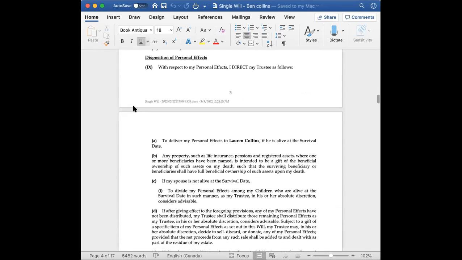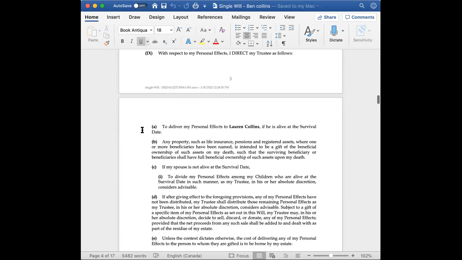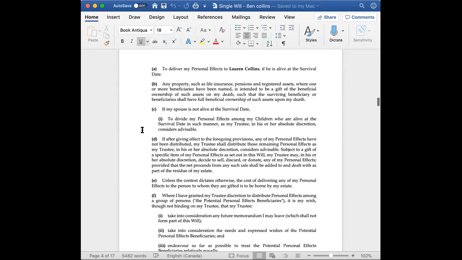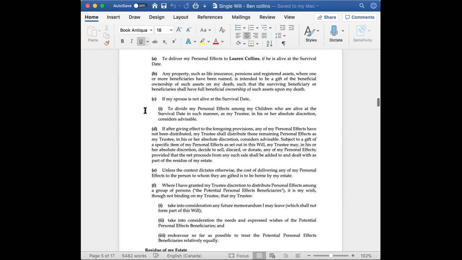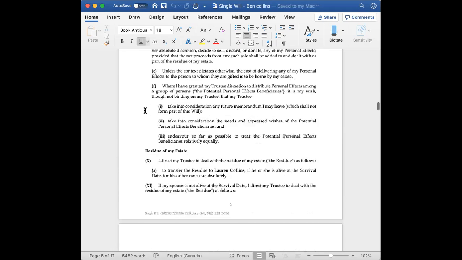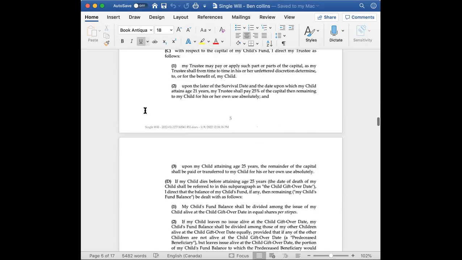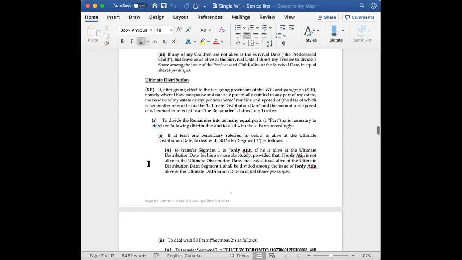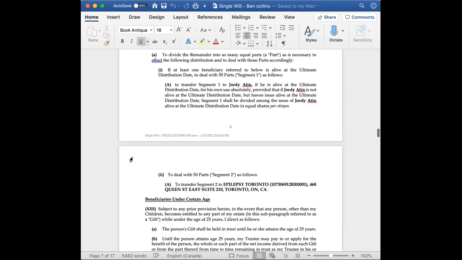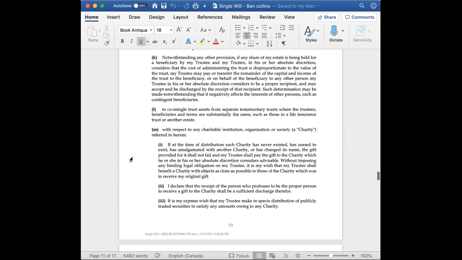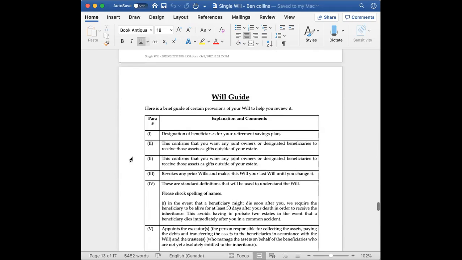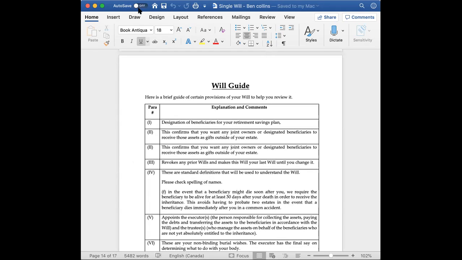Here's our special general personal effects. So we've got Lauren, if not Lauren, then we're going to give it to the children. Residue, Lauren, here's a trust for the children, and then ultimately half to Jordy, half to Epilepsy Toronto. And if we scroll all the way down, we'll get to the will guide, which is a nice little guide to the different clauses in the will.